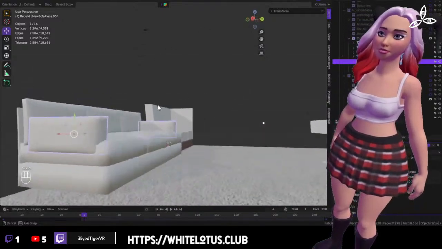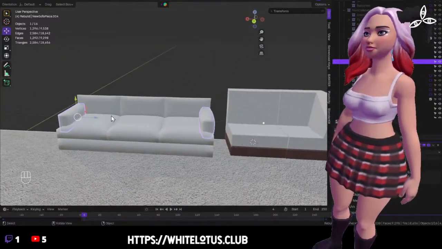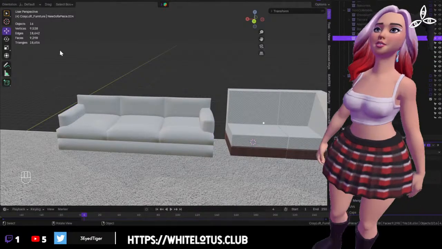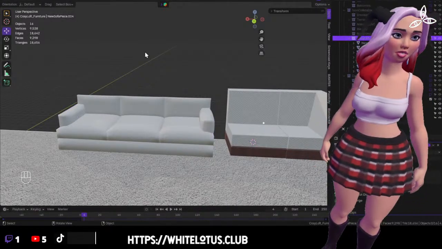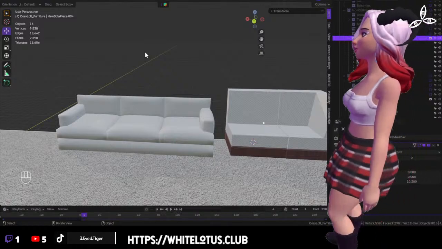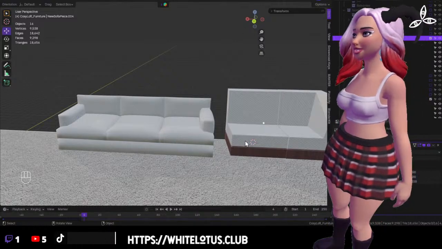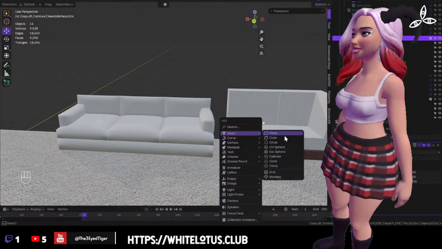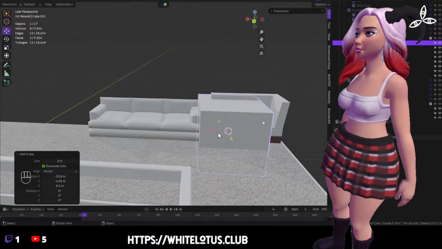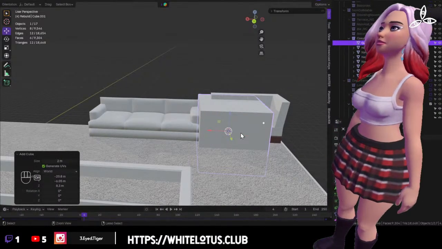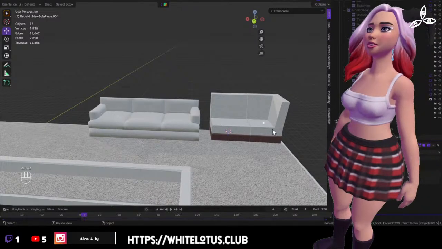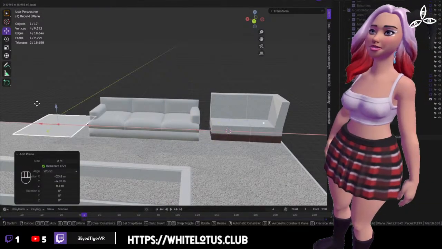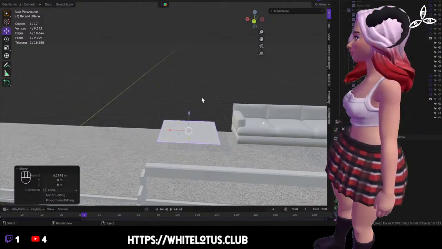Okay, so I think that's okay for a simple sofa. I'm alright with that. It's very simple. The next thing we're going to do is create a cushion. Just make sure we're in object mode. We're going to make a cushion in one minute, guys. Ready for this? I've got my cursor here and want to bring in a new cube. Actually, I don't want a cube. For a cushion, it would be more appropriate to bring in a plane. So we bring in a plane.